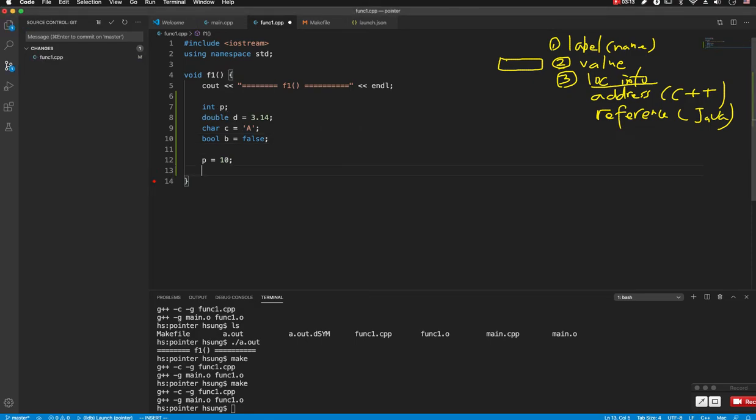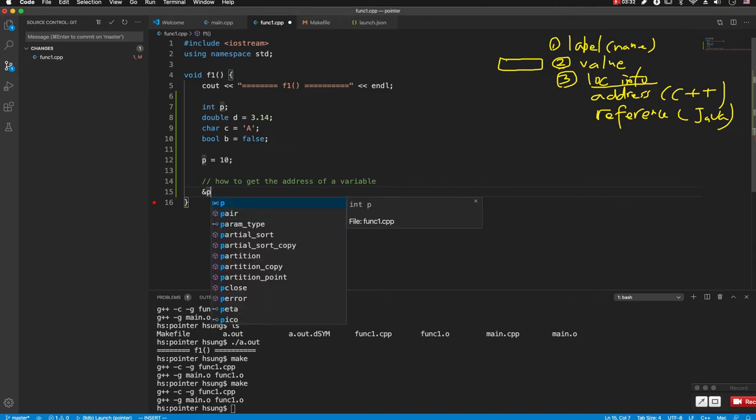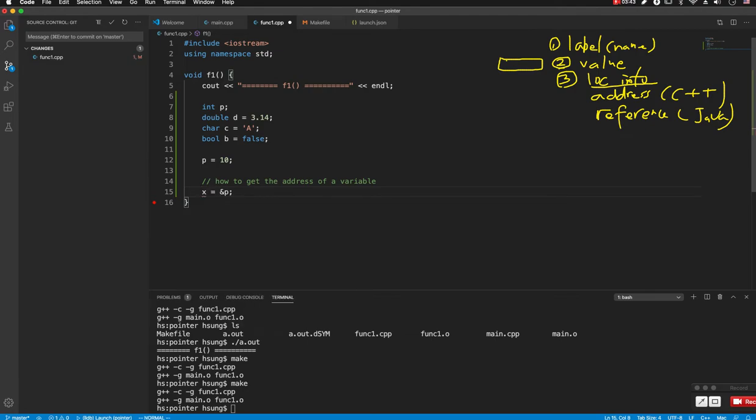So how do we get the location, or address in C++, of a variable? C++ has an ampersand operator. After the ampersand, give the existing variable like p, then we get the address of p. The address of p you can try to store into a variable named x.